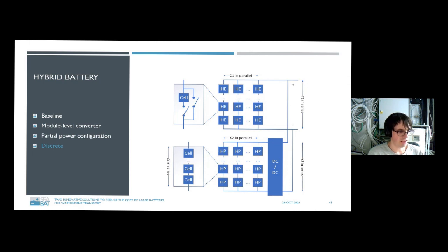And the idea is that by the end of this year, we will have determined which of these hybrid topologies is best suited to tackle the needs of the use cases that we identified earlier and which I showed in the slides earlier, so that we can focus our research on developing one converter, making the architecture there, and then going for building this, validating this, and bringing this as close to the market as possible.